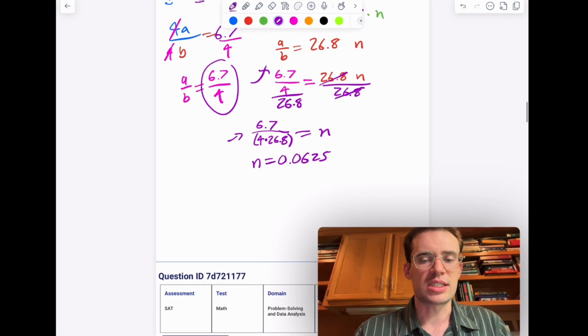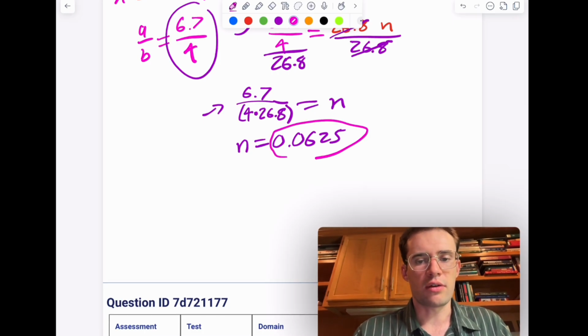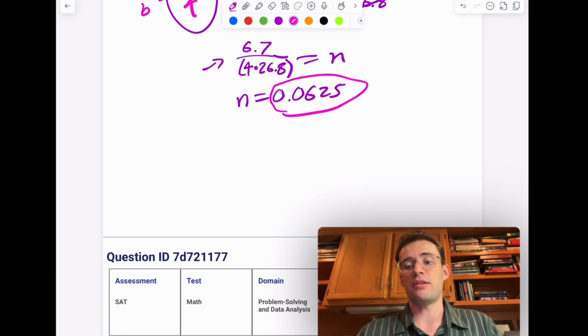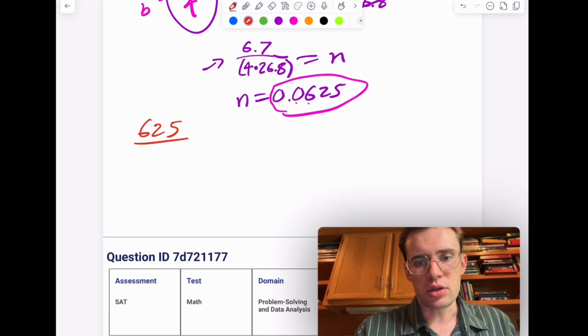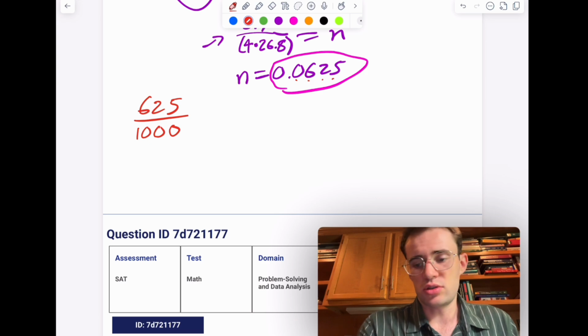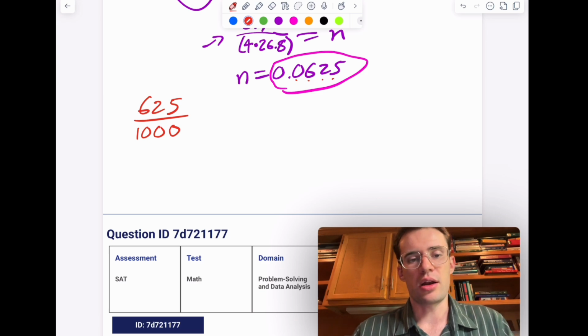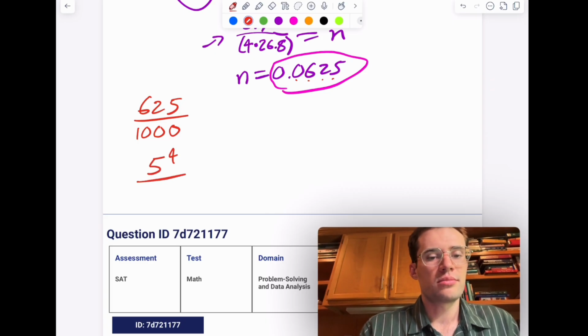And is it multiple choice? It's not. So you could circle that as your answer. So 0.0625, or if you prefer to give it as a fraction, that would be 625 over, we've got 1, 2, 3, 4 zeros, that's 10,000. 625 is 25 squared, or 5 to the 4th power. So you can also use the math frac button on your calculator, or just ask it to return it as a fraction. But this would be 5 to the 4th over basically 10.